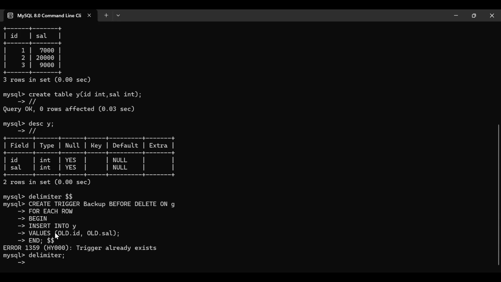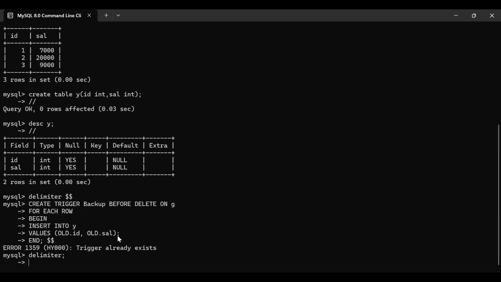So when we are performing the delete operation, the values are to be inserted into the Y table. So here I have included Y table. Old.id, old.salary, which means what? The values from the G table are retrieved and they are stored in these particular column names in the Y table. So that is why old.id, old.salary has been given.